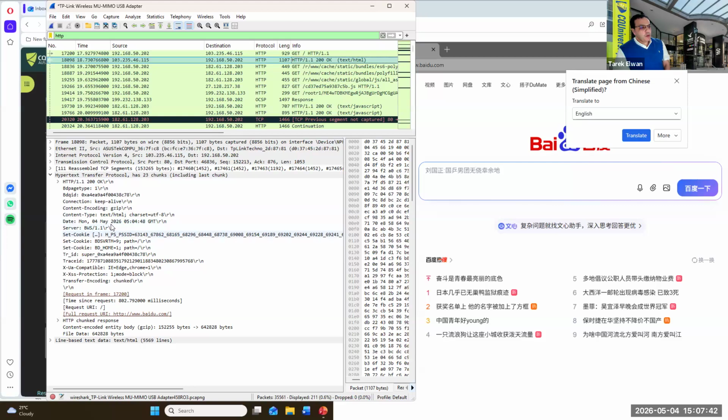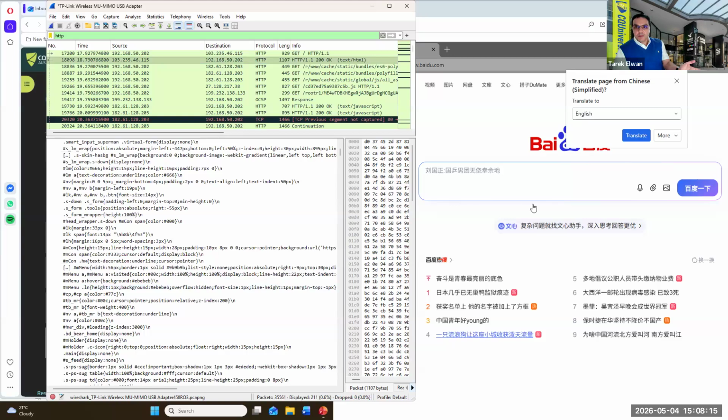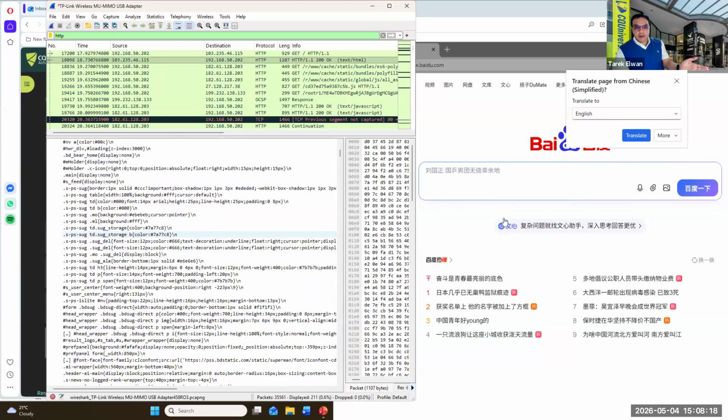Then the content, the encoding, what's the time exactly, and it keeps going like that with the cookies, which we will discuss, why we need the cookies for. And is that my first time to visit Baidu? No. So they put a cookie in my computer? Yes, that's how it is. So finally, we got over here the request in a frame and the reply in a frame. And this is the HTTP, and this is if you want to see the text. This is the text actually you see here in this page. What you see in the left side here is the same as the code exactly here.